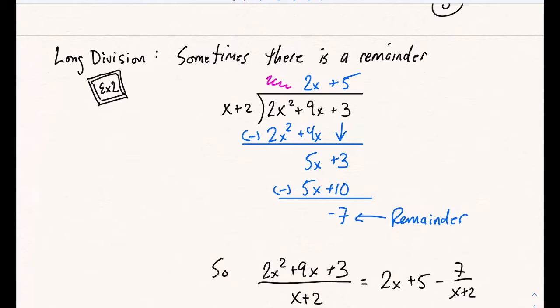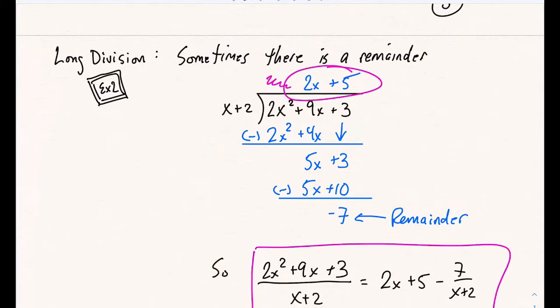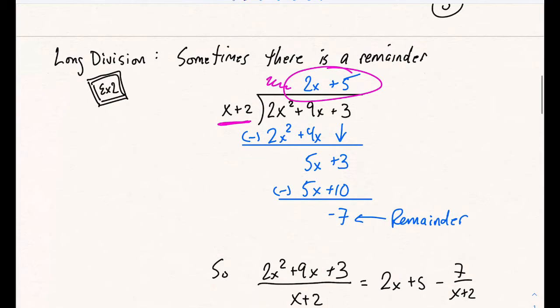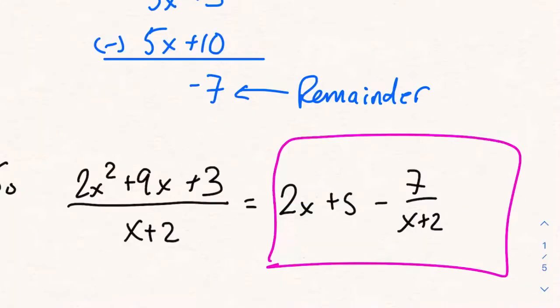So when I showed the division problem at the very end, I showed my solution, the 2x plus 5, and then since my remainder was negative, I used -7, and then my original value on the outside became my denominator, like we would have expected. So there's lots of markings there. Let's erase some of the clutter, and we have a nice clean looking answer. This is an example of the result of doing division of a polynomial by another polynomial when a remainder exists.